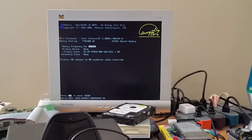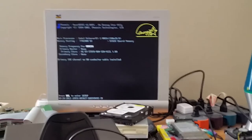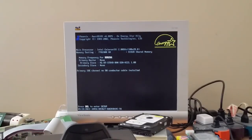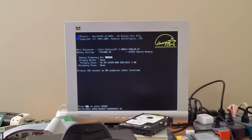Yeah, I don't care that there's no 80 conductor cable installed. Okay, let's see if it's able to boot or not. And if you hear tapping, that's just my dog. He's just kind of wandering around my room right now. Why is it not booting? Come on. It's not frozen. I can still get responses from NumLock by toggling it on and off.